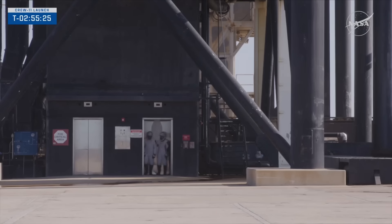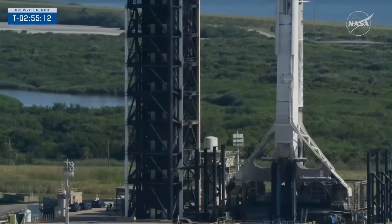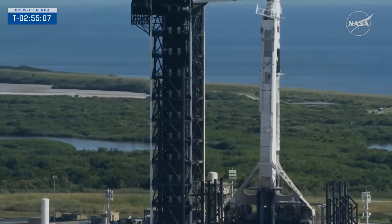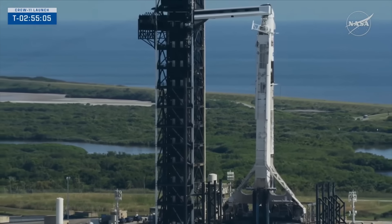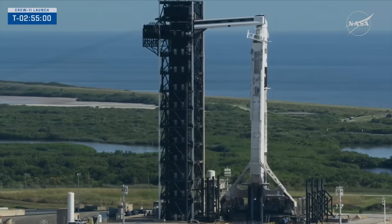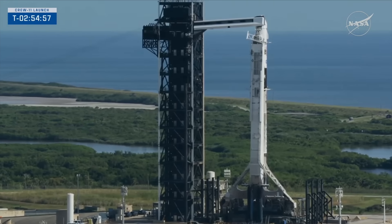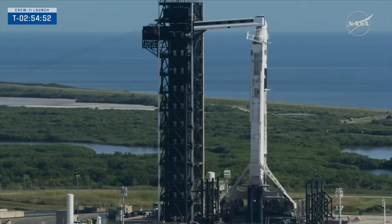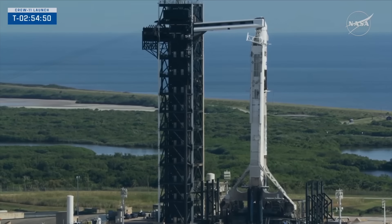It's awesome to see the excitement — the emotions that you feel as you're getting ready to do something like launch into space. Astronauts are humans; they feel all those same emotions, so it's fun to see some of that excitement spill over right there on the launch pad, because there will be time for things to get serious once they get into the cabin and we turn on the launch escape system and start flowing propellants.